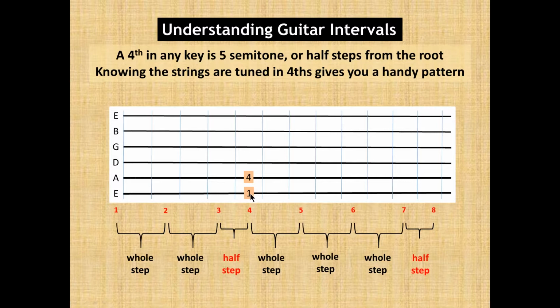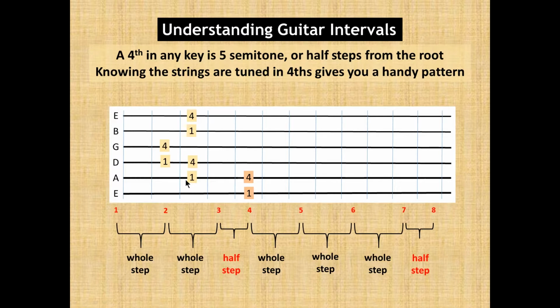And what we know is that this note is the same as this note. Well, this is also the root of the A major scale. It's the one note. And if you were to go up in the intervals of this major scale, this is the 4 note. This relationship between the two strings is a very useful interval pattern. And so let's see some of the ways that it's useful.